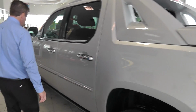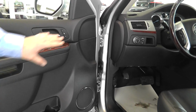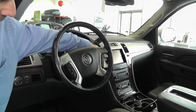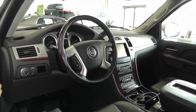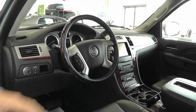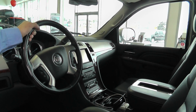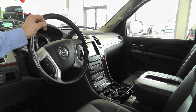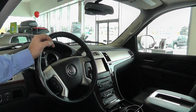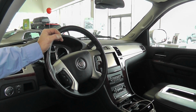And coming around to the side, if we take a look into the front of the vehicle here, you'll notice everything is configured very nicely. You've got your wood grain trim, full accessibility, which makes it very convenient and very easy to use. Another thing that's available with GM and Cadillac exclusively is OnStar. OnStar is an exclusive feature that works all over the world. It's an excellent feature and probably one of the number one designs that General Motors ever came up with and invented and got a contract with. OnStar has satellite cellular communication systems, as well as navigational turn-by-turn handling.